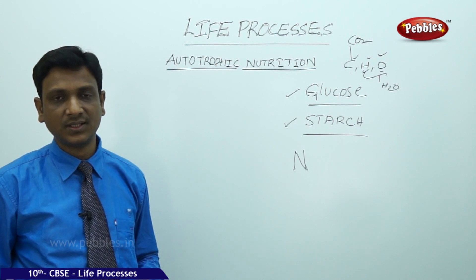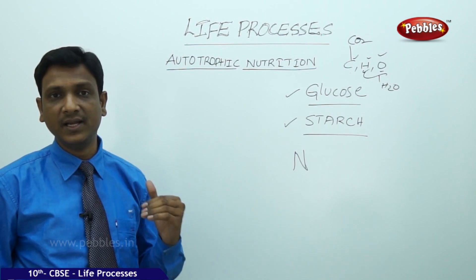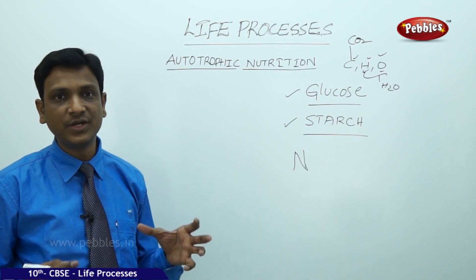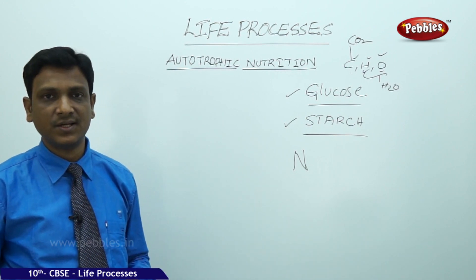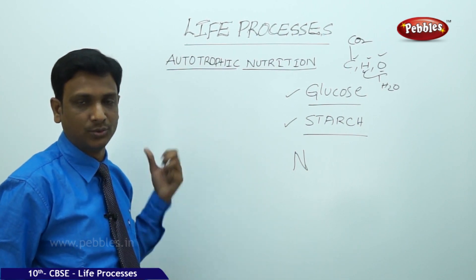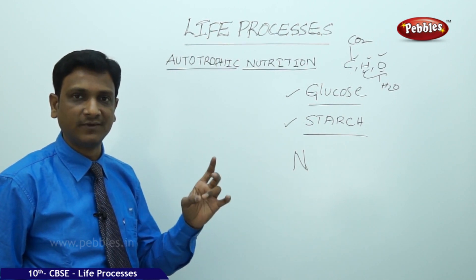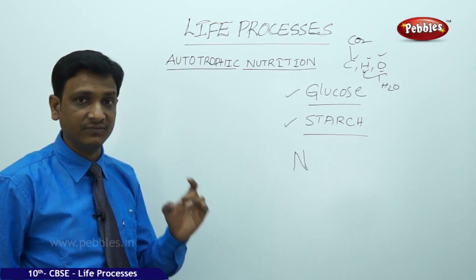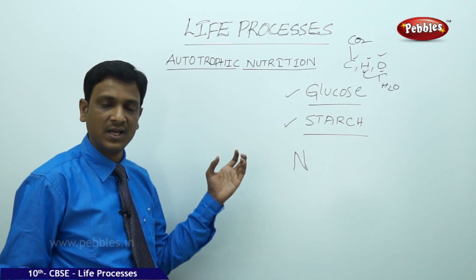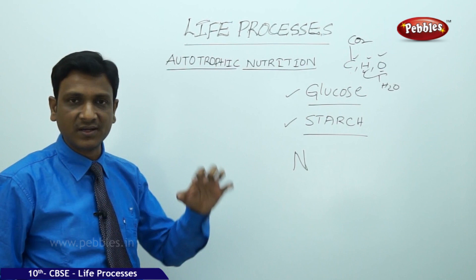So how do plants meet their nitrogen requirements? Apart from nitrogen, they also need other elements like phosphorus, sulfur, and zinc. Plants get water from the soil through their roots and carbon dioxide from the air through the stomata. They also obtain nitrogen, phosphorus, sulfur, zinc, and other mineral salts from the soil, which are required for the formation of proteins, amino acids, vitamins, and different materials needed for cell growth.